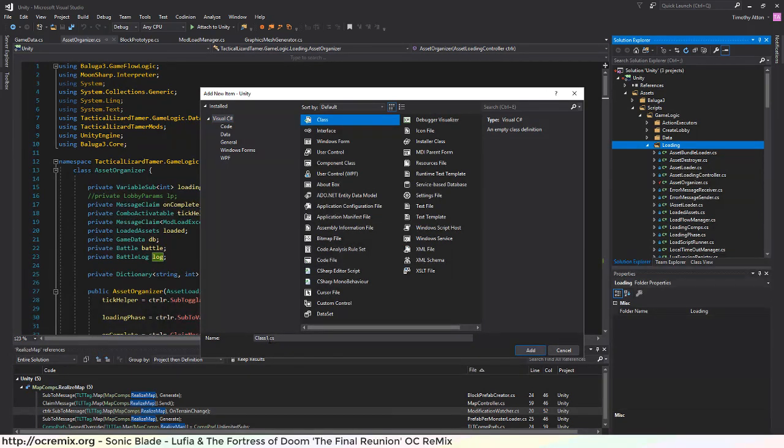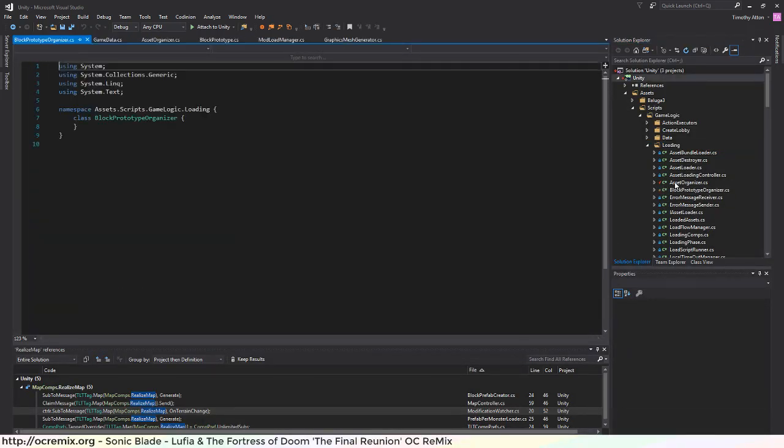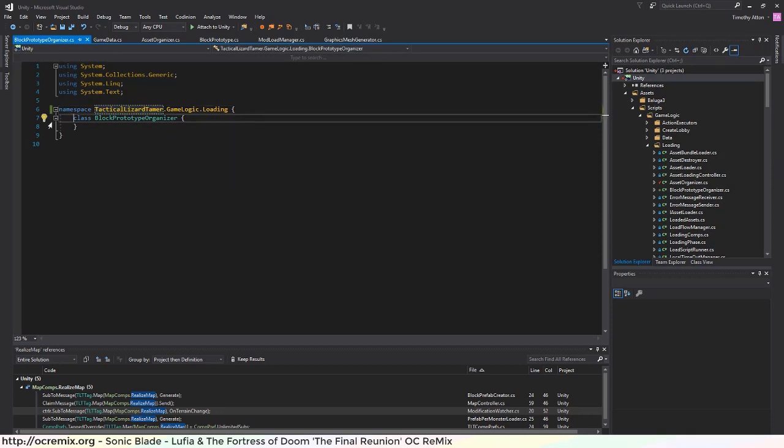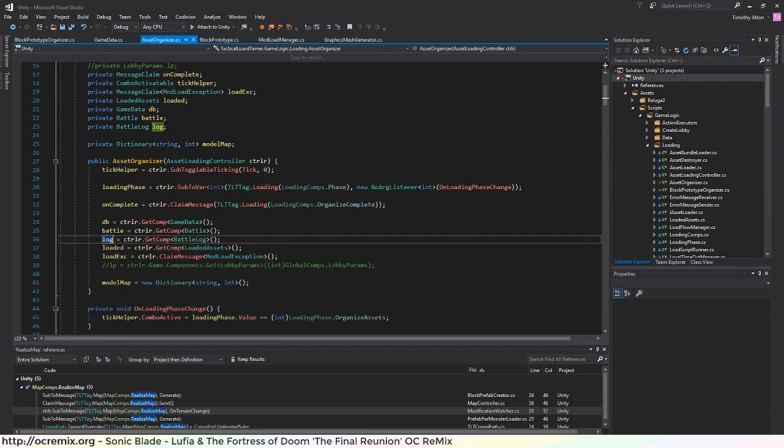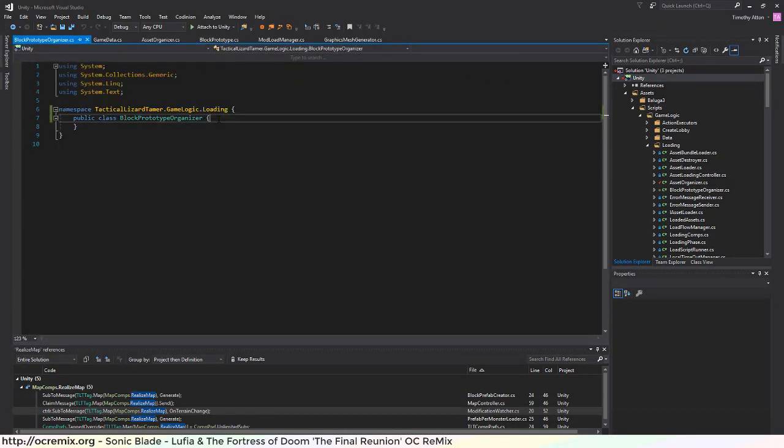Don't even have to make it completely decoupled, and we can just call it the block prototype organizer. Alright, and we'll just have the asset organizer create this object, and then we can pull out the relevant functions and put them in here.